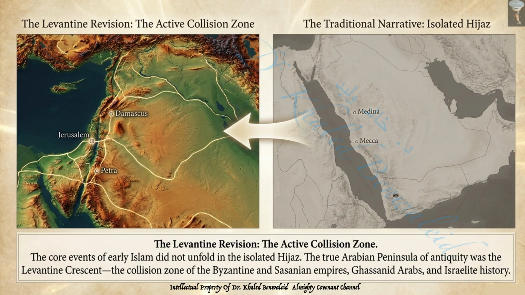Dr. Walid points to Surah 42, verse 52, which translates to, "You did not know what the book or what faith was." Traditionally, that is read as a statement of prior ignorance. Right, but Dr. Walid reads it as a precise description of the Ummi condition. It describes a community living in a theological patchwork, relying on human interpretations of older scriptures, actively waiting for a unifying, definitive revelation to arrive and codify their faith.